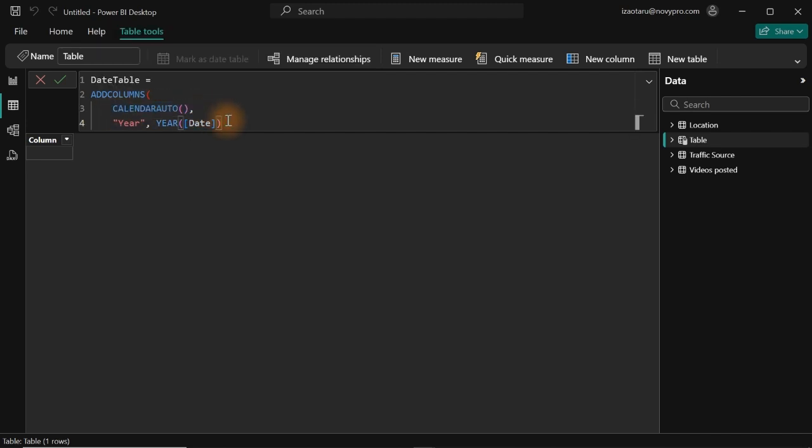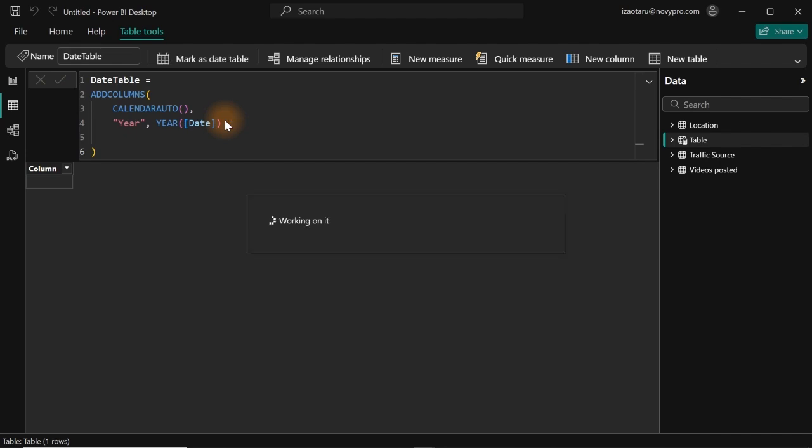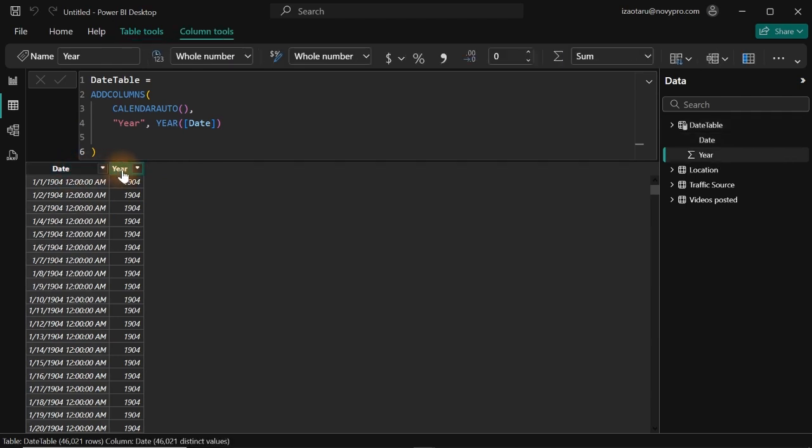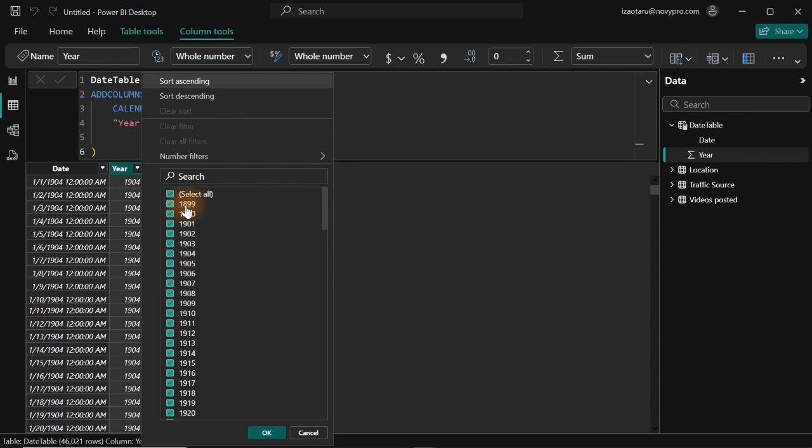So if you have watched our first dashboard in this particular course, you would have known that I explained this in detail in that first dashboard we've built. So I can just go ahead and close this and hit my enter key right now. So here we go. We have something like this that has a lot of years. If I click on it right now, you can see we have 1899, when YouTube has not even been in existence.